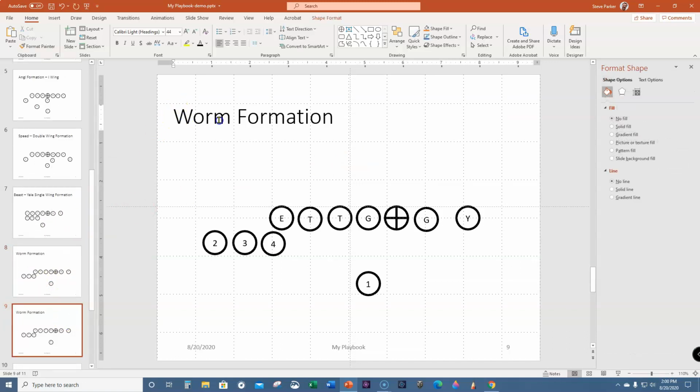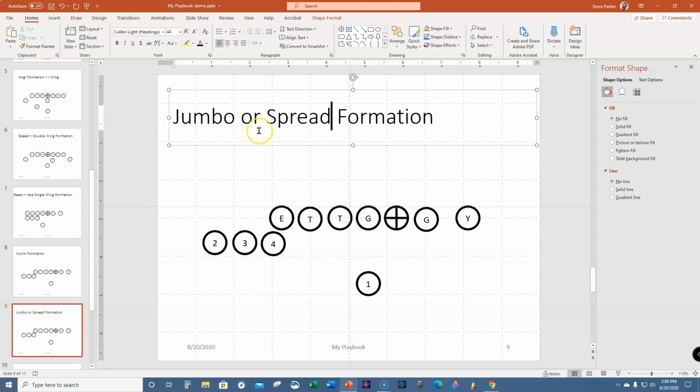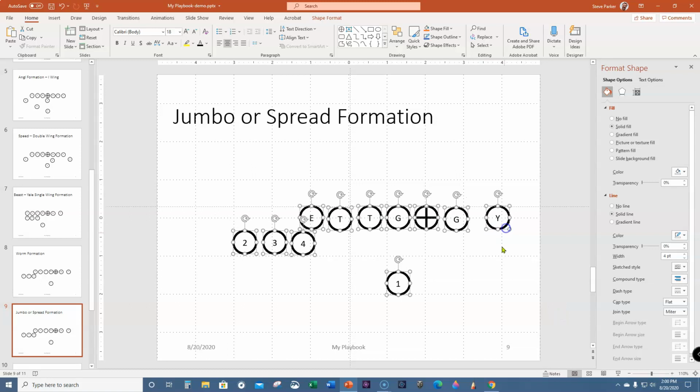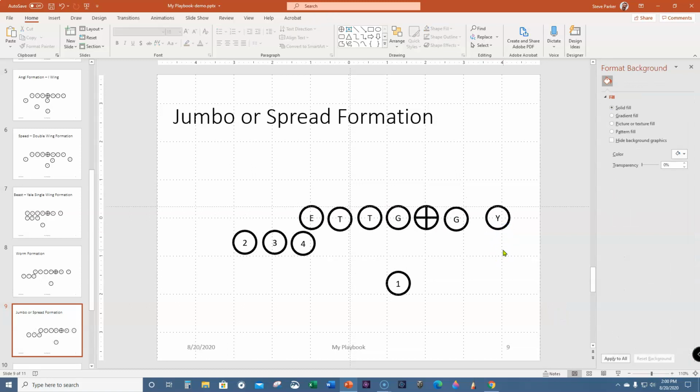And then let's do another one, duplicate, and let's call this jumbo or beast spread formation. So I like it to go a little bit. And I draw these plays bigger. A lot of you guys may be wondering why I draw bigger. It's because when I print these off, the kids can see these easier. I know they're not in relationship to the field like a lot of you guys want, but it shrinks them so far.